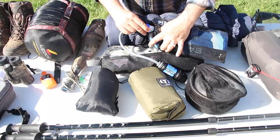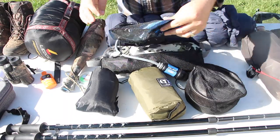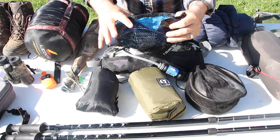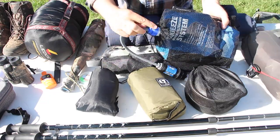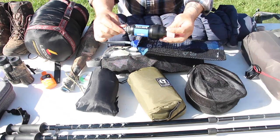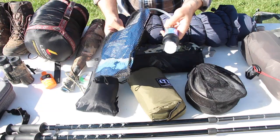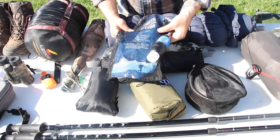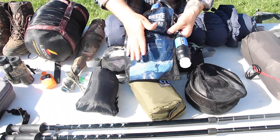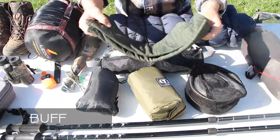And so we are going with the Cnock, so you can totally open up the back end of the bag, right, and fill up from here instead of this little tiny thing. But all in all, the filter works great. So this is just a Sawyer filter that comes with it. I do have the Sawyer Mini that I've used for like water bottles and stuff, but this is what I'm taking if I need to purify larger amounts of water. The Sawyer squeeze.